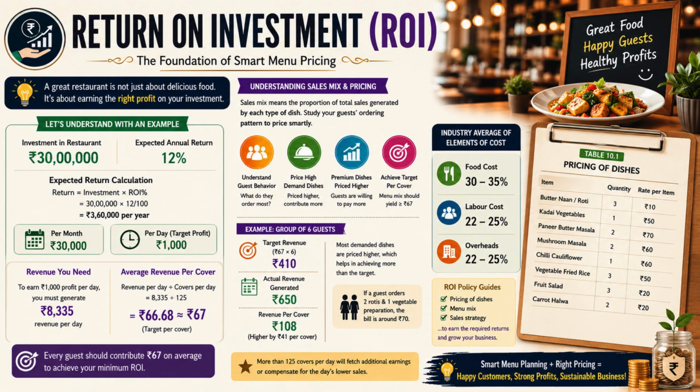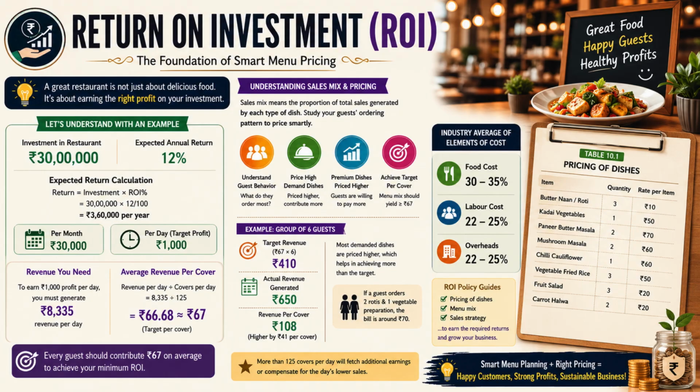Why ROI is important for menu pricing? Now you might think, why can't we simply keep all prices low and attract more customers? Because low prices don't always mean higher profits. A restaurant has many expenses: food ingredients, employee salaries, rent, electricity, maintenance, taxes, marketing, and many other operating costs. If your menu prices don't cover these expenses while also generating the expected return, the business may look busy, but it won't be profitable. That's why professional restaurants never price dishes randomly. Every price is calculated carefully based on financial goals.